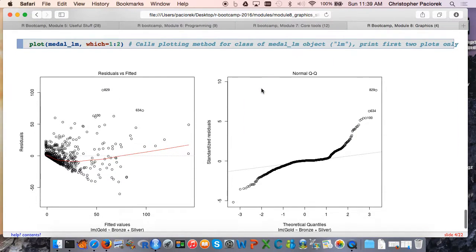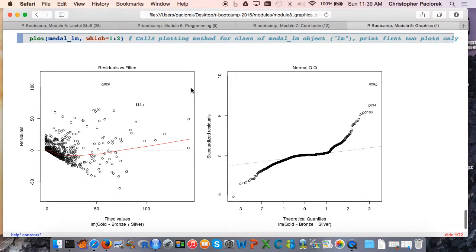So we can fit that linear model object. And down here, if you call plot on that object, then it knows what to do. It recognizes that it's a linear regression, and it says, okay, I'm going to plot these diagnostic plots for you. So if you've done regression, you'll recognize these: residuals versus fitted. Normal QQ is for testing the errors. And this which argument says, I only want to print the first two of these relevant plots. So actually there are, I think, 4 or 6 linear model plots that R will do for you.